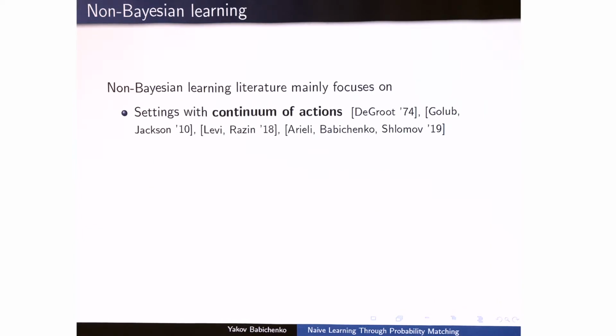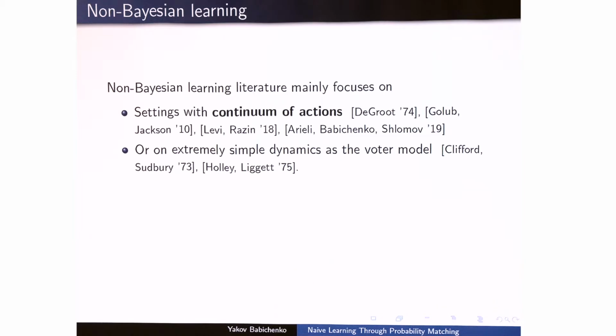So the non-Bayesian setting in social learning has been addressed mainly in the context of continuum actions, which correspond to the case where you reveal your belief and not play a binary action. And there is a long list of papers, and there are others that talk about non-Bayesian learning in the context of learning from beliefs and not learning from actions. And this one is just the one that you saw a moment ago, and Segev mentioned also these other results.